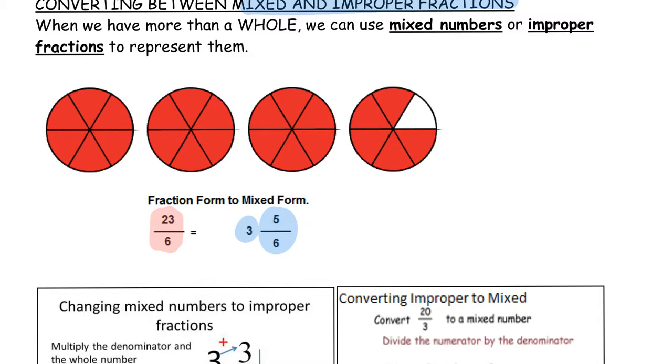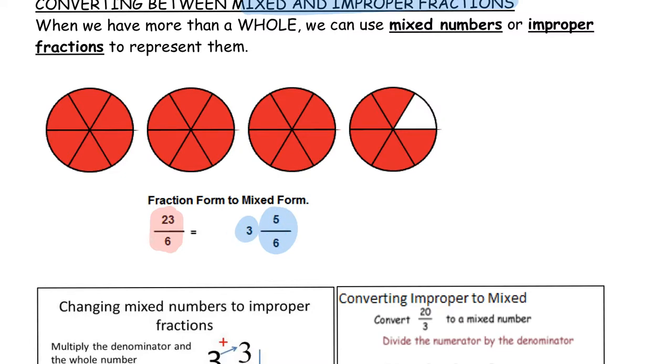So what this means is that I have, say, a pie cut into 6 pieces, and if I look at it in mixed form, I have 3 whole pies that were cut into 6. So imagine Thanksgiving coming up, you're gonna have a bunch of people over, you're gonna have 3 pies cut into 6 pieces that are all gonna be eaten up, and then you're going to have 5 more pieces in the 4th pie. So that means I have 3 whole pies and 5/6.